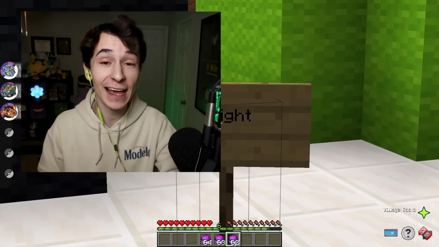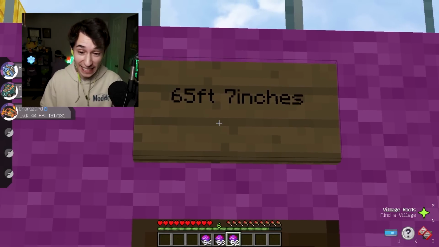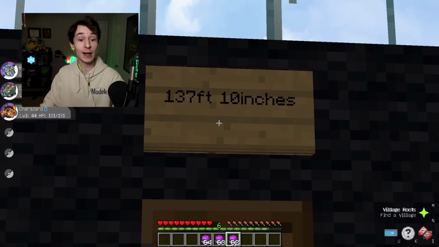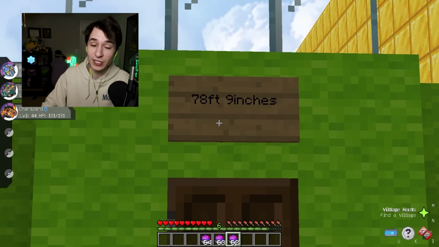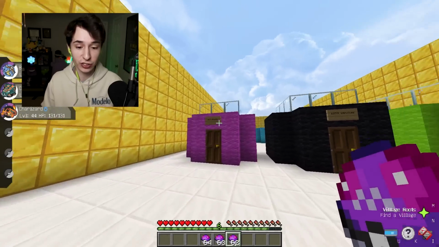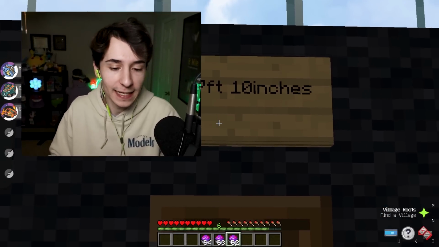And it looks like height. We got ourselves a purple door that says 65 feet 7 inches. Okay. The black door says 137 feet 10 inches. Oh my god, that is so tall. And on the right, we have a green door with 78 feet and 9 inches. Oh my gosh, these are some tall Pokemon. But this black door being 137 feet, that's like double of both of these. What could it possibly be?